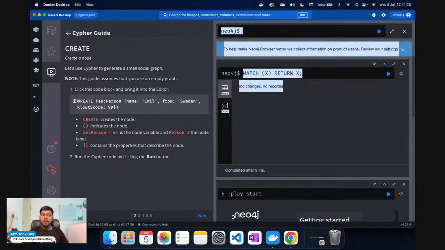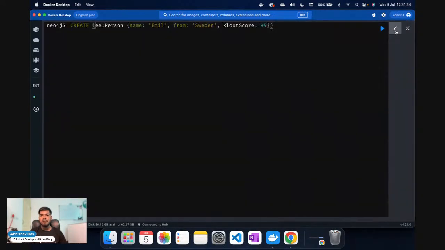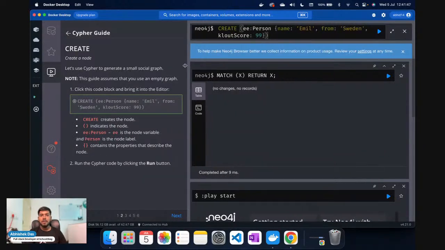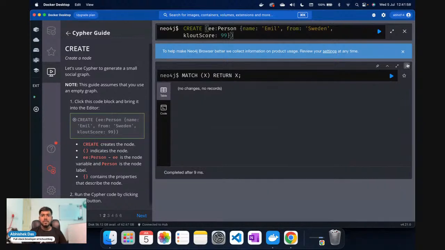But let's try to run a query by clicking here, and you can see it will fill your text editor. This is the Neo4j text editor, which is built with autocomplete. You have features like autocomplete. You have code highlighting, which will tell you if you're making any error. So that's a plus point of your Neo4j browser. You can press this button to go into focus mode or exit out of it as required. And you can also see your previous queries, and we'll close our old queries.